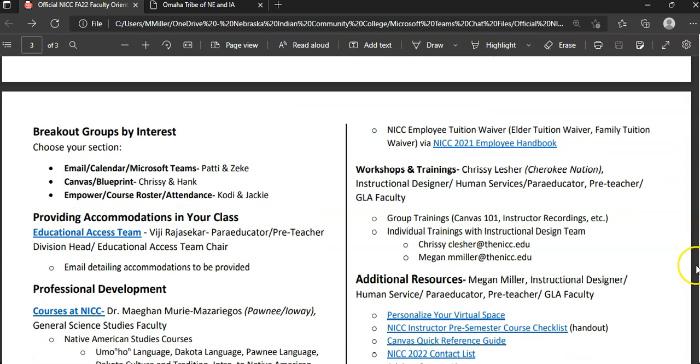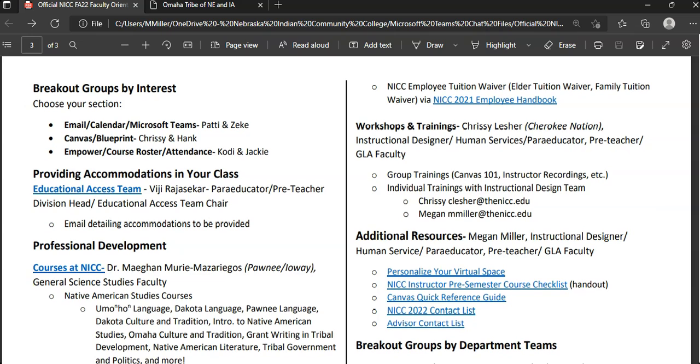To conclude our orientation here, as far as an overview, you can also see that we have an educational access team. This group is really a connection of people that really want to help support our students who may have additional accommodations or may need additional support in the classroom. We have a team that will help you support those students in providing accommodations in your classes.